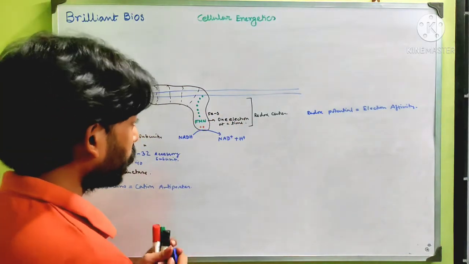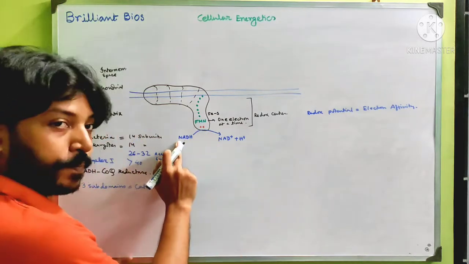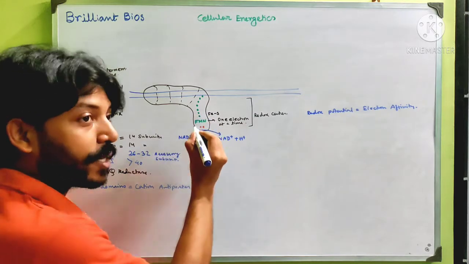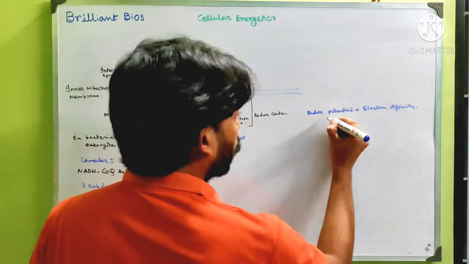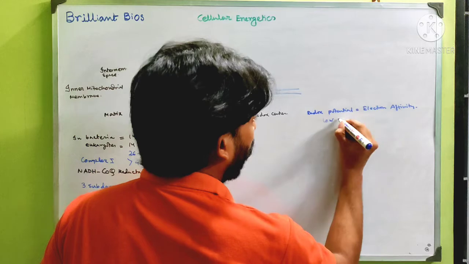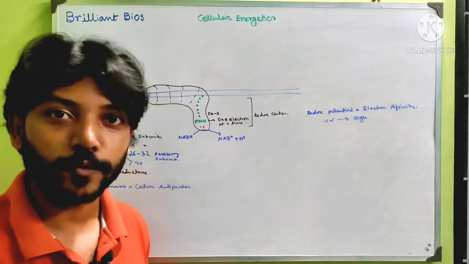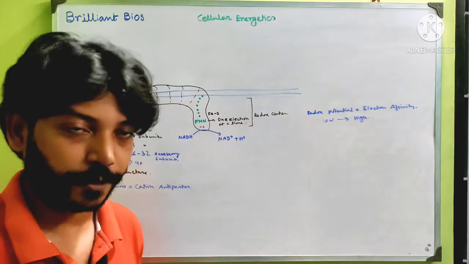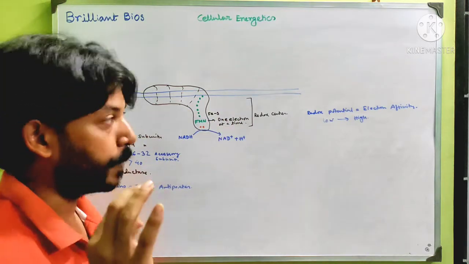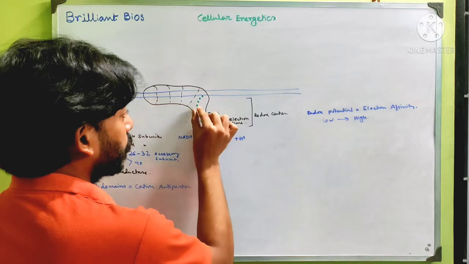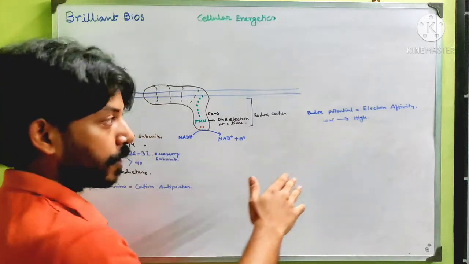That means this FMN should have higher redox potential than NADH. This iron-sulfur cluster should have higher redox potential than this FMN, and this is the series. So the redox potential should go from low to high in all these prosthetic groups, so that the electron flows in a downhill movement, okay, and unidirectionally. You have to understand this. So this redox center has one property you have to remember, that all the prosthetic groups that are present have low to high redox potentials.